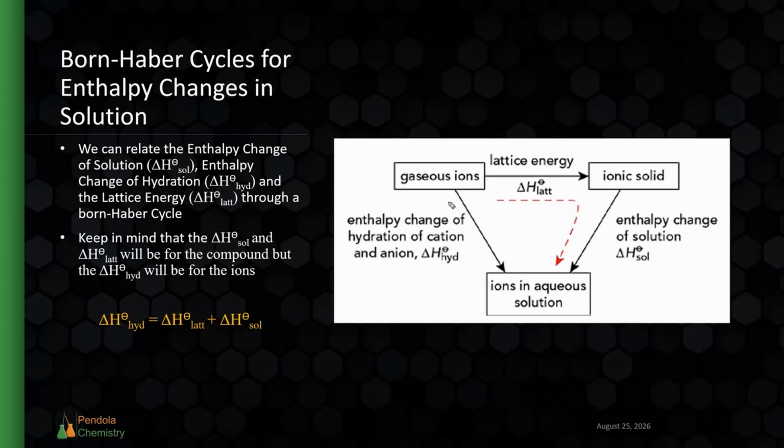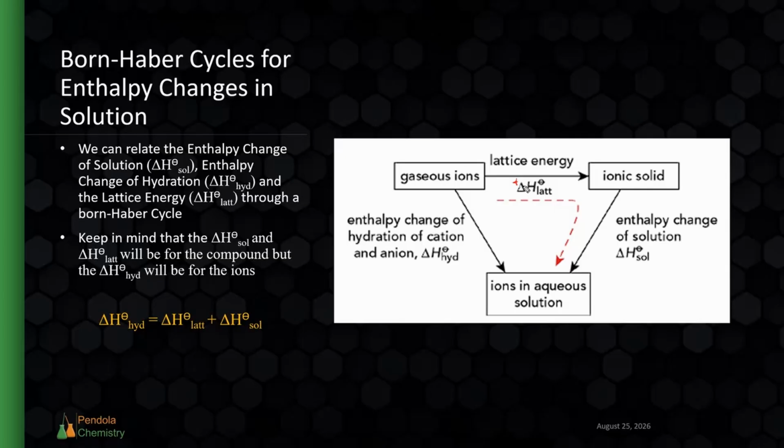Well, when we look at the relationship between the enthalpy change of hydration, the enthalpy change of solution, and the lattice energy, first of all, we'll start at the top with lattice energy because that's the main focus of this chapter. The lattice energy for a compound is going from the gaseous ions to the ionic solid. So that is always the case. That's the definition we learned earlier in section 1. It's going from the gaseous ions to the ionic solid. That's enthalpy change of lattice energy.